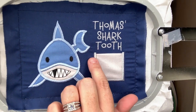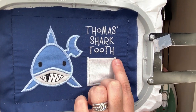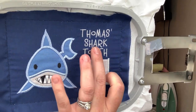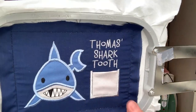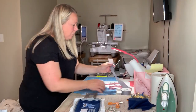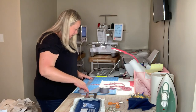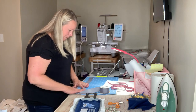You can also see how, since we left that little bit of placement stitch above the pillow, it just made it really nice and perfect. Look at that. Okay, the next thing we have to do, it wants us to cut 2 18-inch pieces of 1.5-inch ribbon.